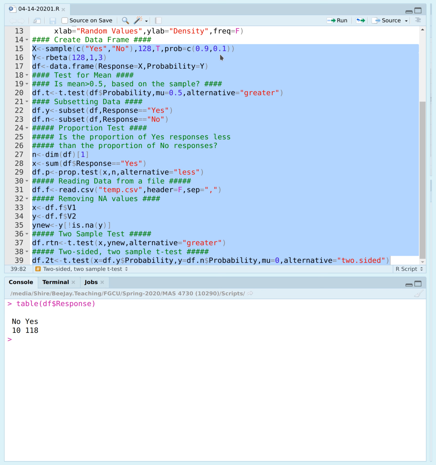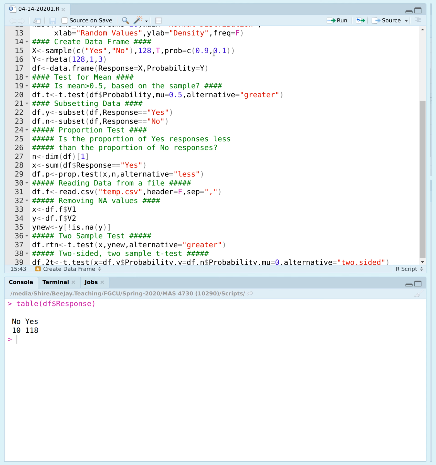So, as I mentioned, by default the sample function would select with a 50-50 probability, but there are cases when you want to have more than a 50-50 chance, so we can change the probabilities on how we sample.